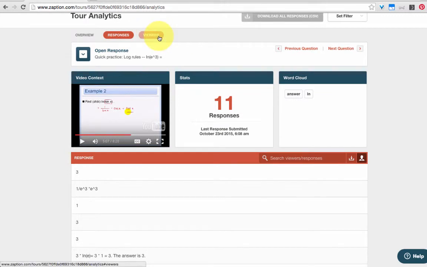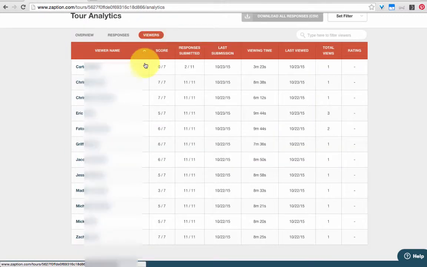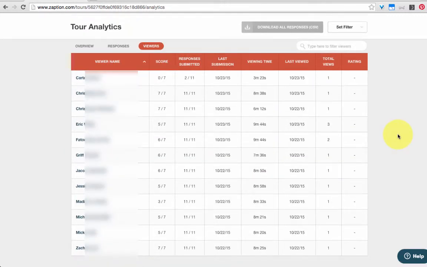The other option that you have up here is the viewer option. So this is what I use at home the night before the class when I want to review individual students' work and see how they're understanding from an individual standpoint instead of as a class as a whole.